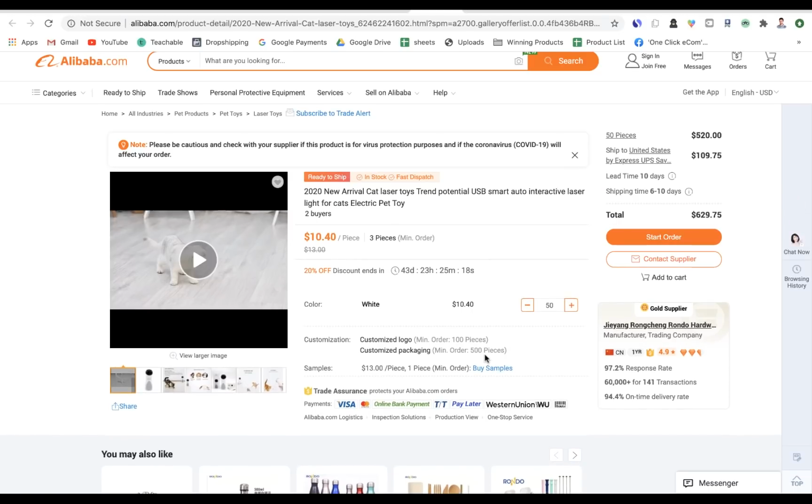Okay, so now we're going to go ahead and look at a range of different websites or businesses where you can ship your products to, so you can have a localized warehouse to fulfill your orders for you and get about 3 to 5 day shipping time for your customers.